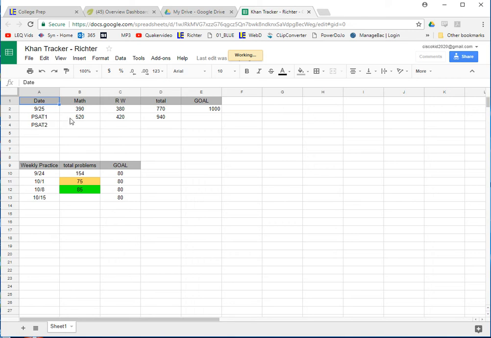First of all, notice your PSAT course. Hopefully you did that last week when you connected to College Board. If you didn't, you should still do that. But let me just think about this for a minute. I'm going to show you a nice feature for spreadsheets too. So I think the date would stay the same.